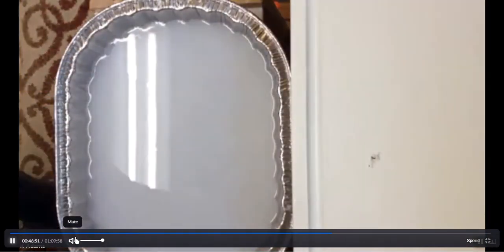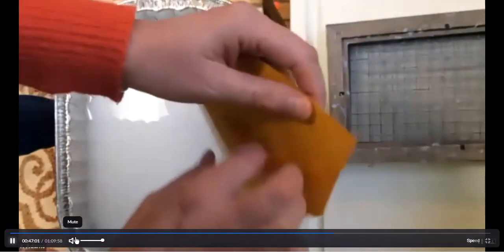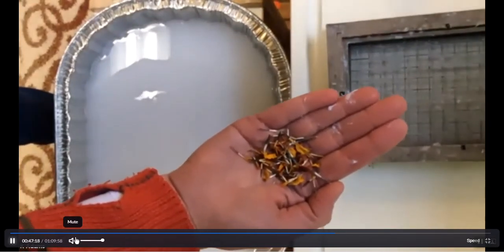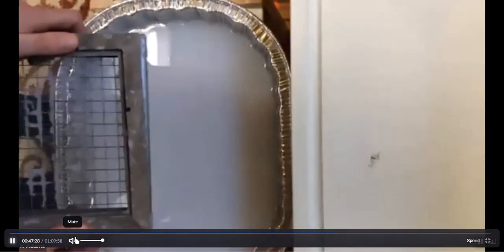So if you're going to do some seed additions, like I said, I've gathered some calendula seeds and a few petals. You can see that bright orange color is in there. So there's a few ways to do this, and I've kind of learned the hard way about that. I'm going to show you really quick what this looks like if you do it in a couple of different ways that I've tried. You want to give your water a nice stir, get everything back in suspension.